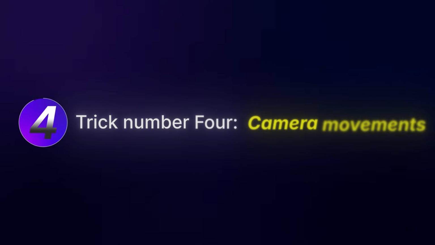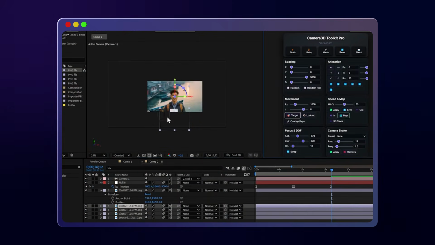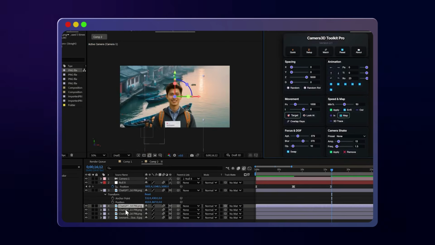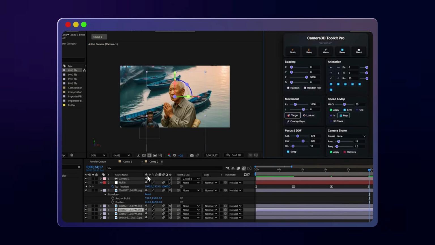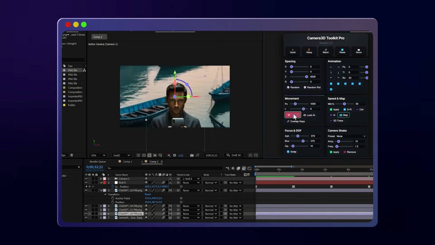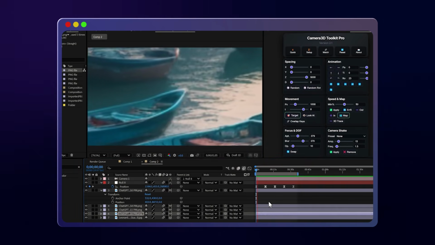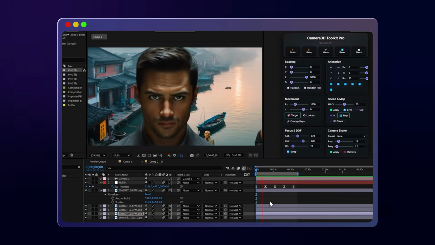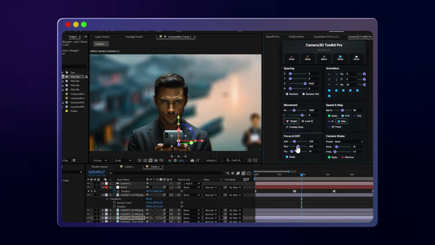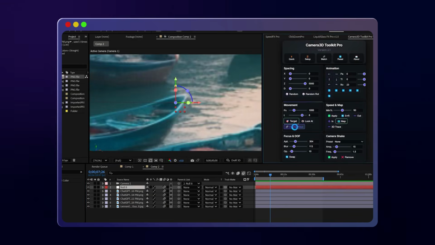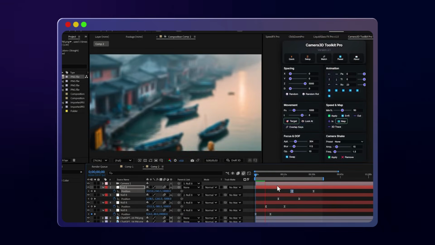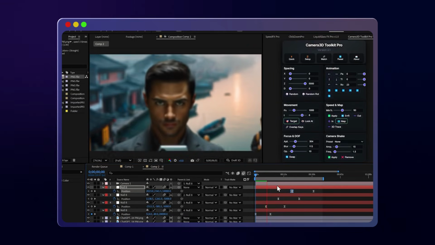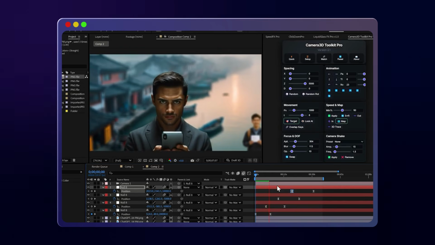Camera movements create emotion. Camera 3D Toolkit Pro is what I use for every single one of my camera animations. I select my layer, open the panel, and choose Target. It creates a 3D camera that automatically focuses on my subject. Now I just set a push-in path, dial in the speed, add a tiny bit of depth of field blur, and what was a flat, boring shot now has cinema level depth.